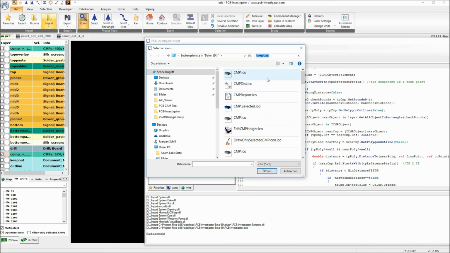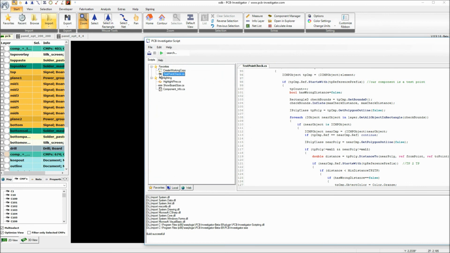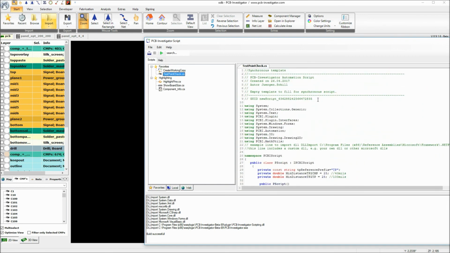I have a library of icons, so if you have this, you can add each icon which you like to set for the script. So I now have a small component here, and as it has a GUID also in the command, this script will be automatically registered within PCB Investigator as a button.